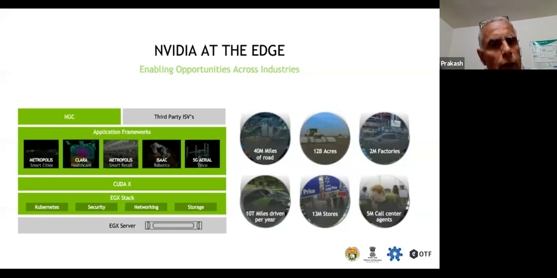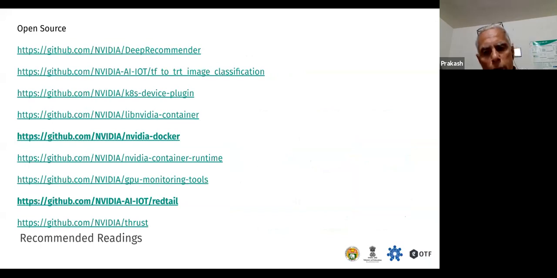So when you have NVIDIA GPU Cloud, that is where everybody meets, and it enables the opportunity for all of us across the industry. So this framework is the same everywhere. The only thing is the library may differ, whether it is EGX, DGX, AGX, all that. The libraries differ, but otherwise it is all the same. And the bottom line for us is, what is open source? We are here to deal with open source, and I have given you the first thing.